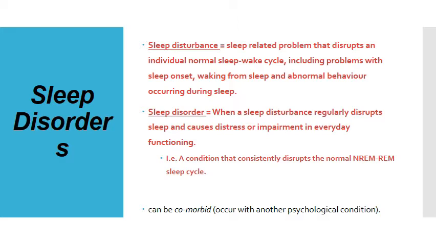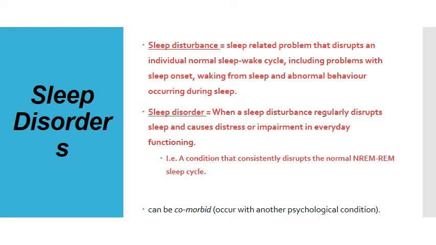So we might, for example, have a sleep disturbance one night, so we might have a nightmare or a night terror, and that might wake us up, and we might have problems getting back to sleep, or we might sleepwalk once in a while. But when that is persistent, it occurs a lot in a long or short space of time and has effects on your life, then that's when we would term it a sleep disorder.